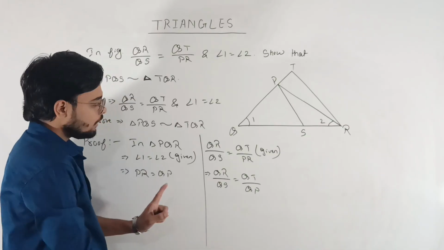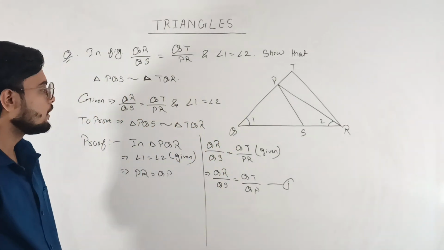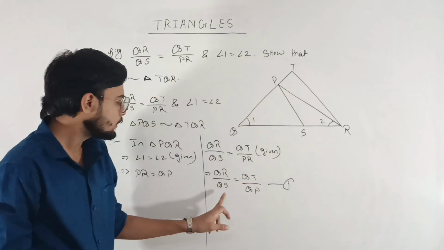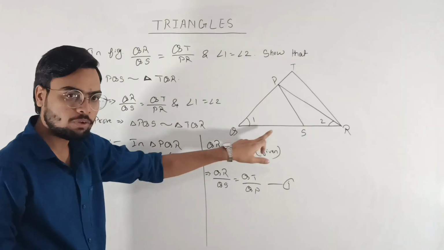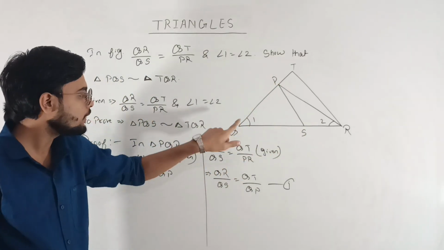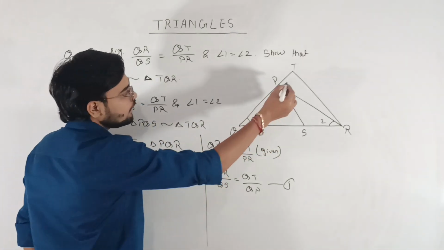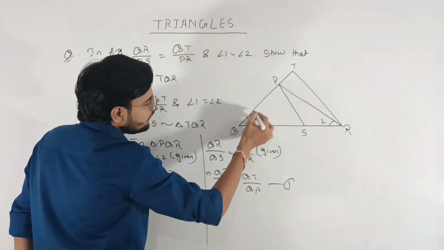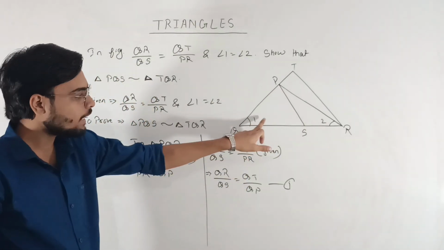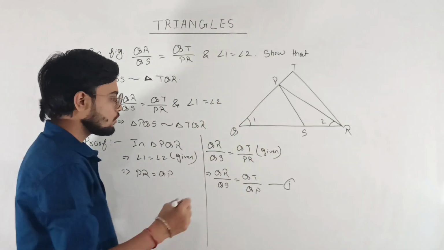Okay, now this is my question. First, QR upon QS is equal to QT upon QP. Now look, where is QR? QR is in this bigger triangle PQR, QS is in this triangle PQS. QT is in the bigger triangle PQR, and QP is in the smaller triangle PQS. And now look, in bigger triangle PQR and PQS, angle Q is common. So we have two criteria: first is angle, and second is sides are proportional, which means these two triangles are similar by side angle side. So I write it here.